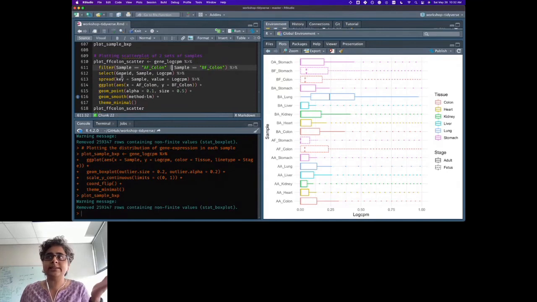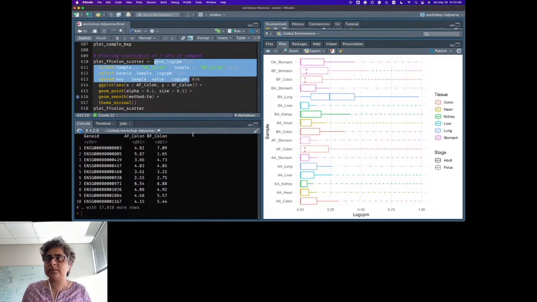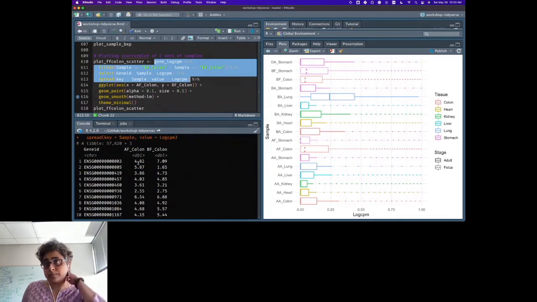I'm only taking these three columns, gene ID, sample, and log CPM, not all of the other ones. But then I'm splitting it again. So let's see what this looks like. I'm selecting it and then I'm spreading this. Okay, so now I have my gene ID, my AF colon and my BF colon.